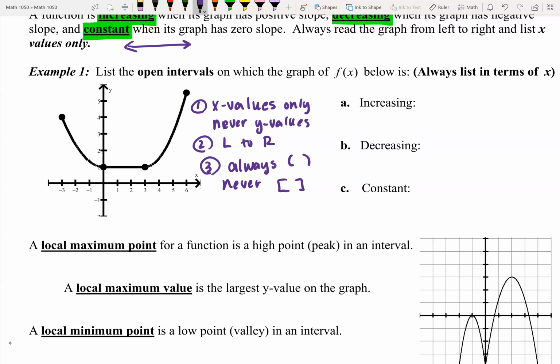Now I want you to look at that graph. Think of it as a map, like a road map. And every time you change roads, you write down the ordered pair. So this ordered pair right here, guys, is -3, 4. This ordered pair right here is 0, 1. This ordered pair is 3, 1. And this guy right here, he's kind of tough to read. We're going to say it's 6, 6. So write down those points.